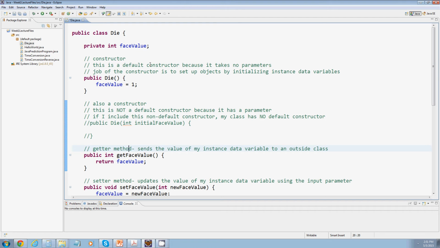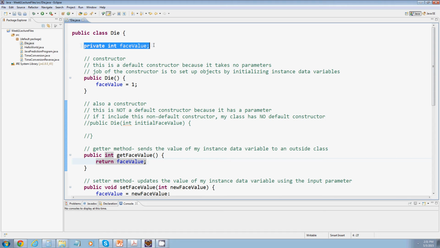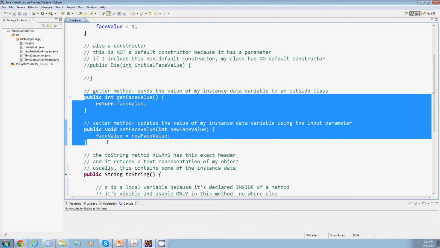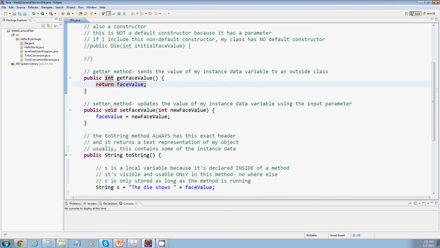You need to think about, okay, when I'm designing my class, I want to write things a certain way, like keeping things private and providing public methods to access those variables. And then when I go to use the class, I have to put on my client hat and say, okay, all I know is that I have these public methods. I don't know anything else about what's going on inside that class, and I don't need to. I just know I'm going to use these public methods to access that object.